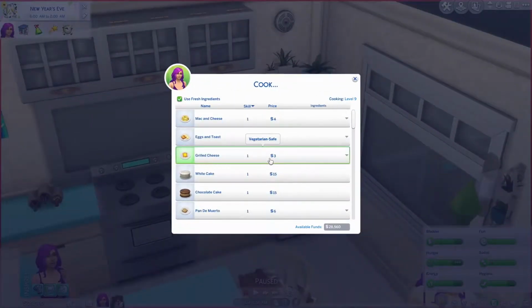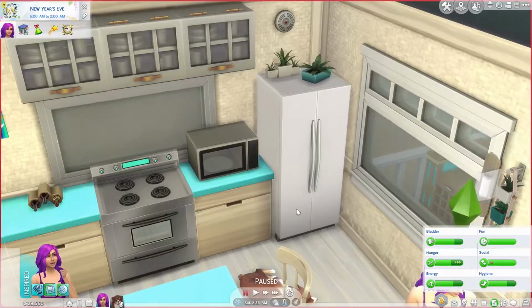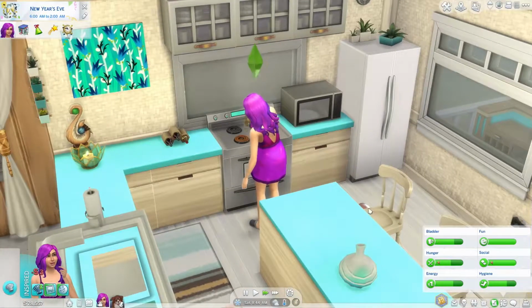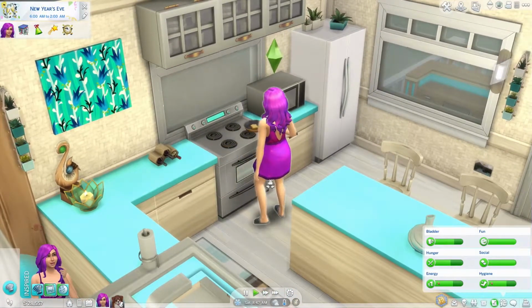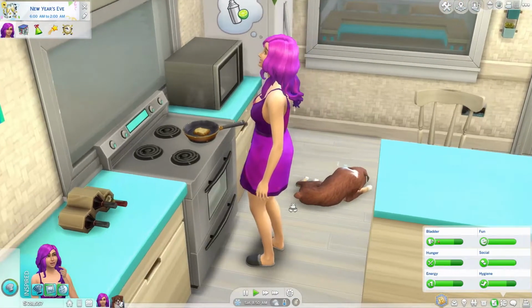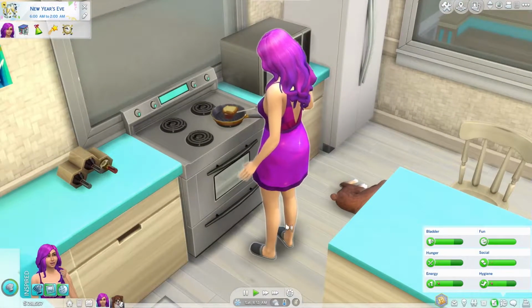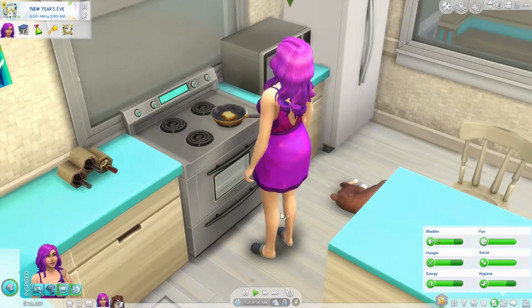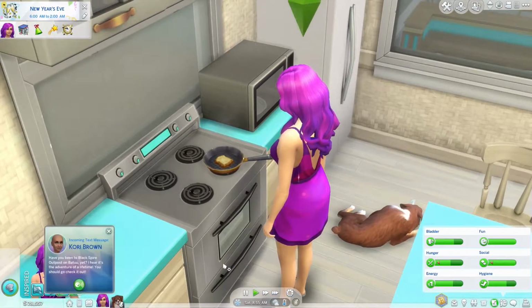Okay, so it looks like you just need level 1 cooking. Anyone can do that. Make the grilled cheese. Super easy. Only costs 3 simoleons. We're gonna see how she does it. I mean, this is like the most simple thing in the game, right? And there's actually an aspiration for making and eating grilled cheeses, which is a secret aspiration, which I've actually never tried, but I heard about.